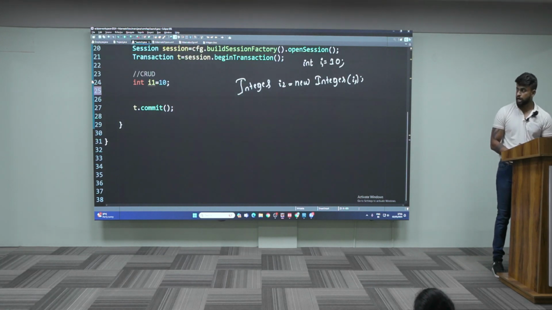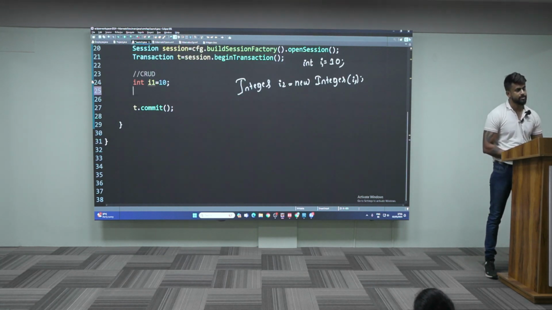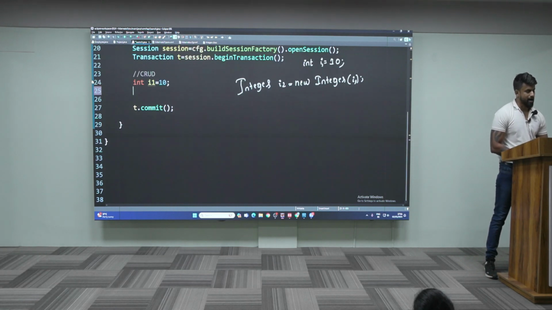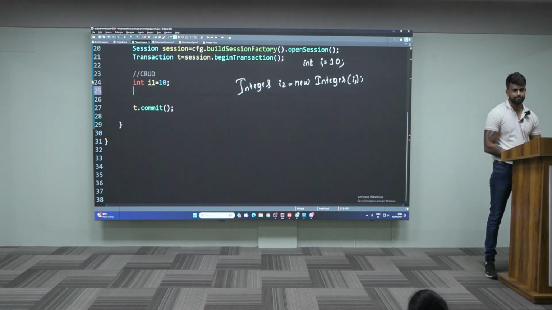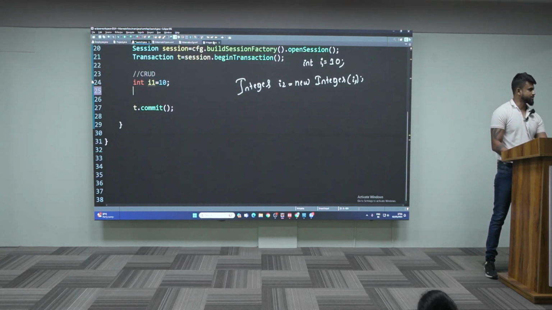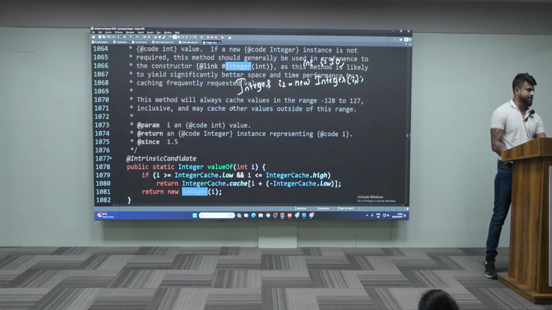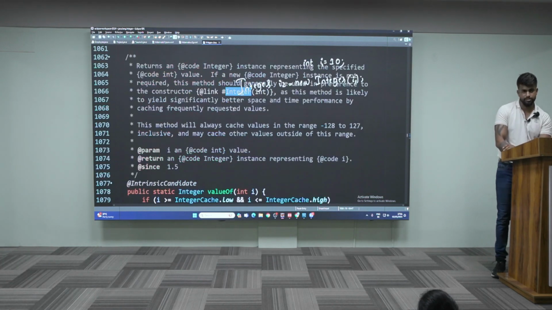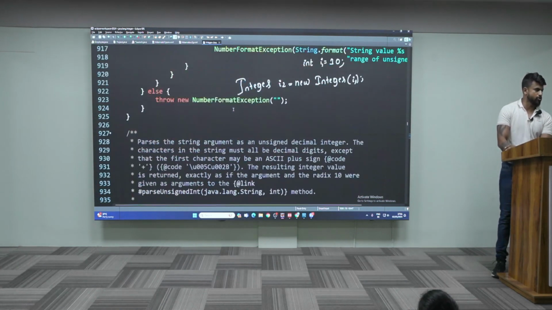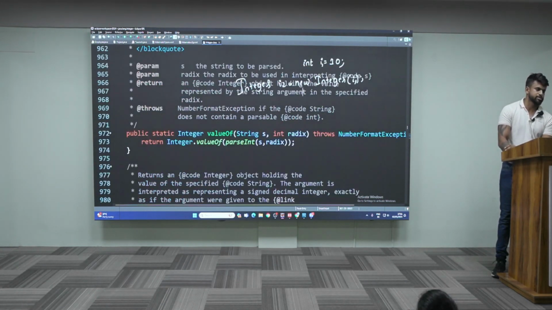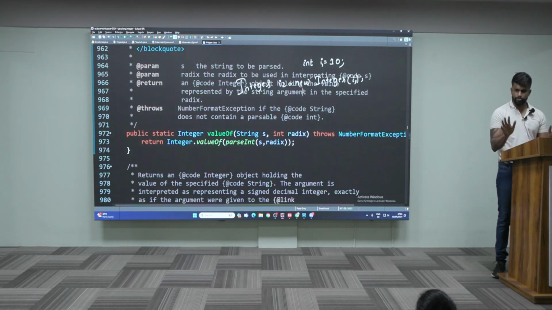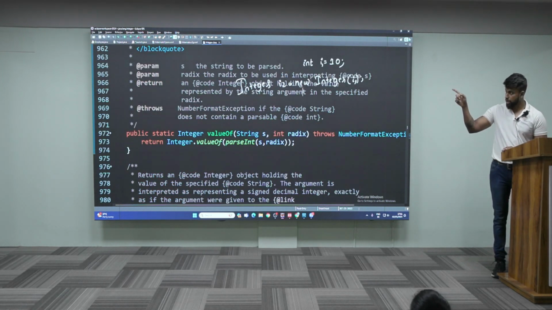The question is, how can I use this? Where is this valueOf method present? Let me show you. This is my Integer class. I want to see all the content of this. If you have to see the content, you should go on scrolling like this, but I don't want to do this. Then how will we do it? I hope you know this. I want to check all the content of the Integer class. You know how to get it?